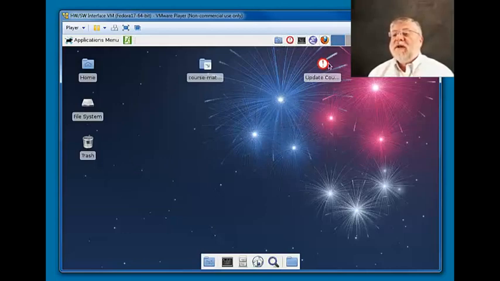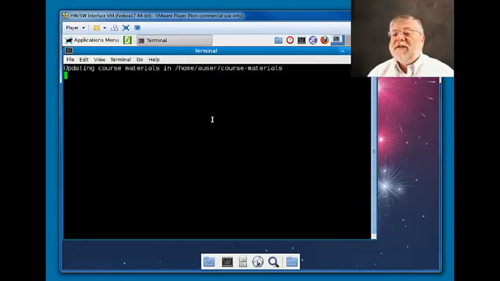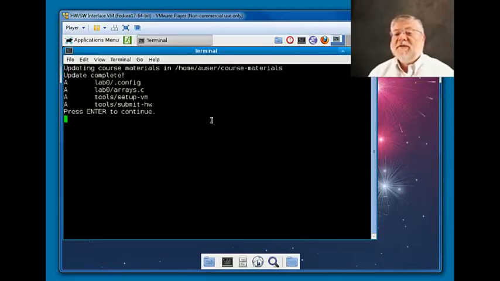One of the first things you'll want to do is click on the exclamation point, either here or here. This is a little script that we've included that updates all the course materials. So what I've just done is updated the course materials so that I can get started on the first homework assignment, the first laboratory assignment, Lab 0.